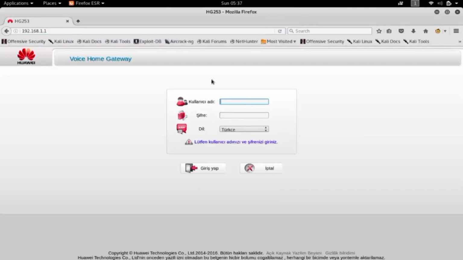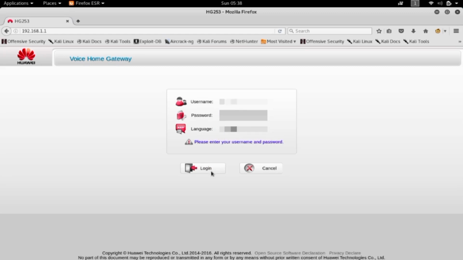And if you don't know how to reach your administrator panel, you can always call your internet service provider and ask them how you can actually reach this administrator panel and what's the username and the password. We have seen this in the network section, so I think you are familiar with the process.